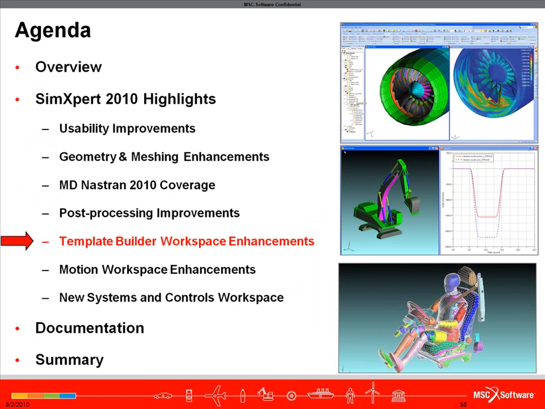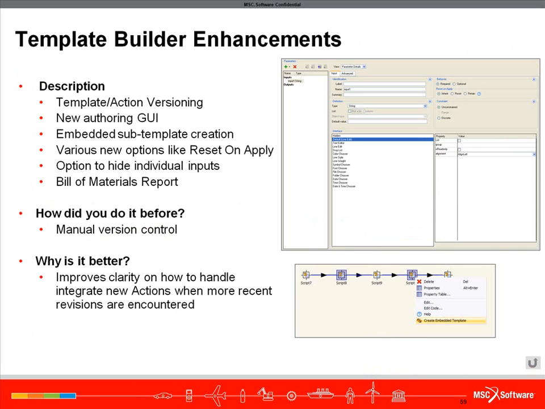Let's now look at some of the template builder workspace enhancements, and we have added the capability to perform template and action versioning, and what this does is it improves the clarity on how to handle and integrate new actions when more recent revisions are encountered. There are some other enhancements that include a new authoring user interface and an option to have embedded sub-template creation.